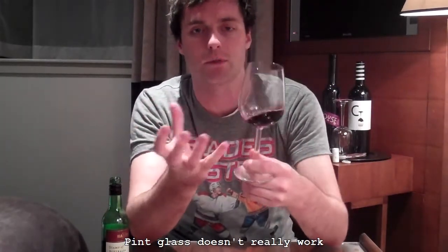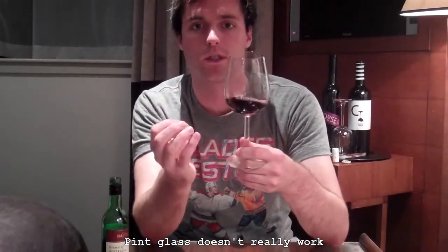It's great to get a nice round, bold glass for tasting wine. The shape is perfect for keeping in all the aromas, so you can really get a good smell and swirl it around.